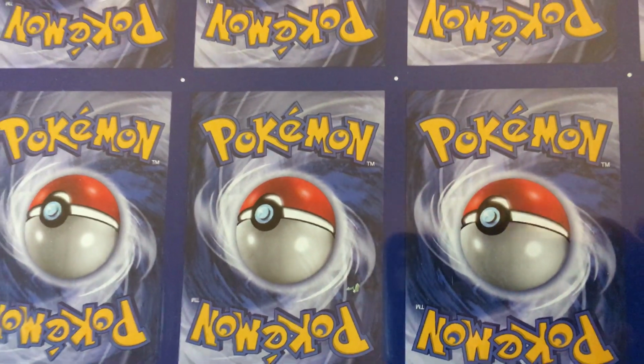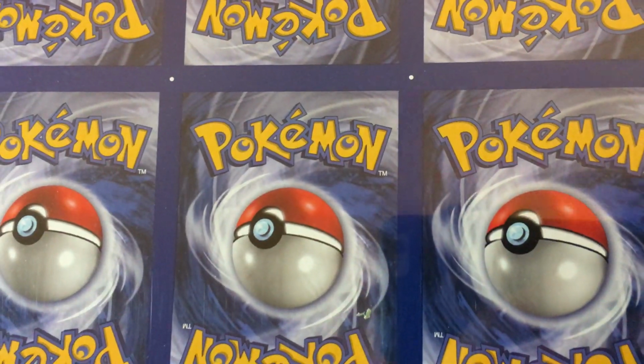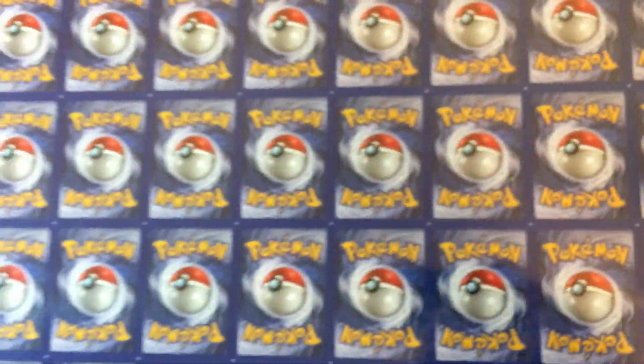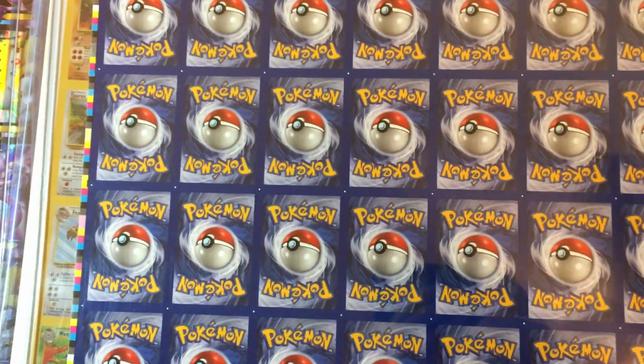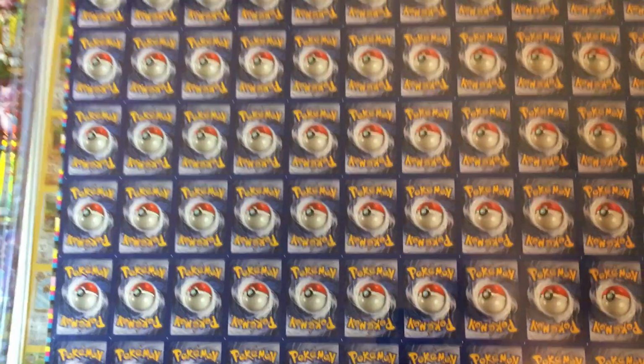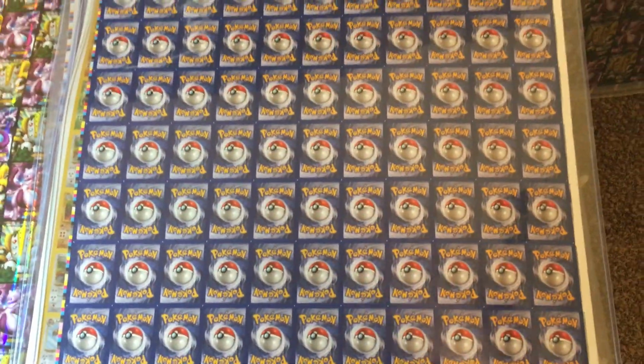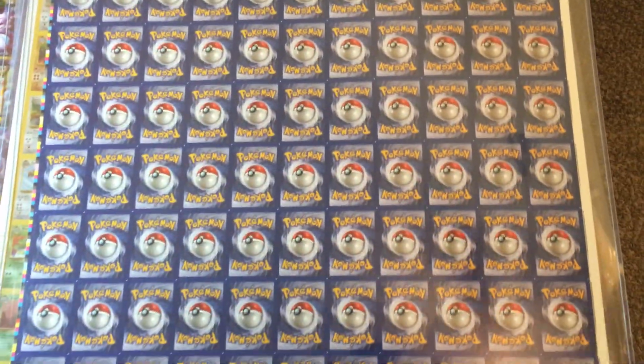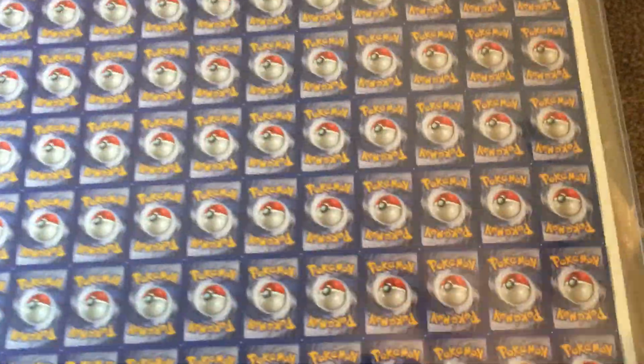Those are those alignment dots. So those miscut collectors, whenever you see one of those, that's the sign of a genuine miscut when you have those alignment dots on your miscut card. I'll just zoom out to see that Pokemon back. Really like how English has kept this back going since the beginning. I think it's such an iconic back for the Pokemon cards. But there you go. That is the first edition French base set rare.